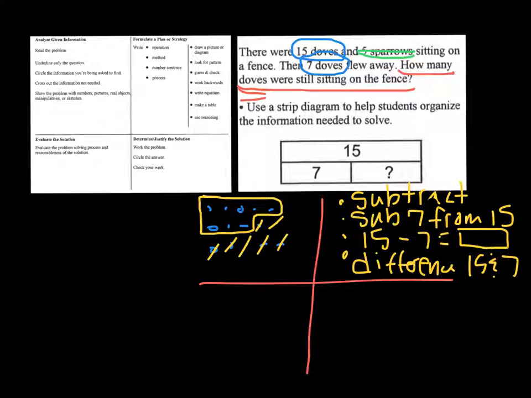And again, I'm kind of doing some shorthand here. On a student's paper, they'd be able to write a little bit better. And then to solve it, we have our strip diagram up here. Or we could do like we did earlier and just do a traditional number sentence. So we have our total here. We have one of our parts. And so to find out our other part, to find our answer, we're going to subtract our total minus our parts. And then we're going to get our answer.